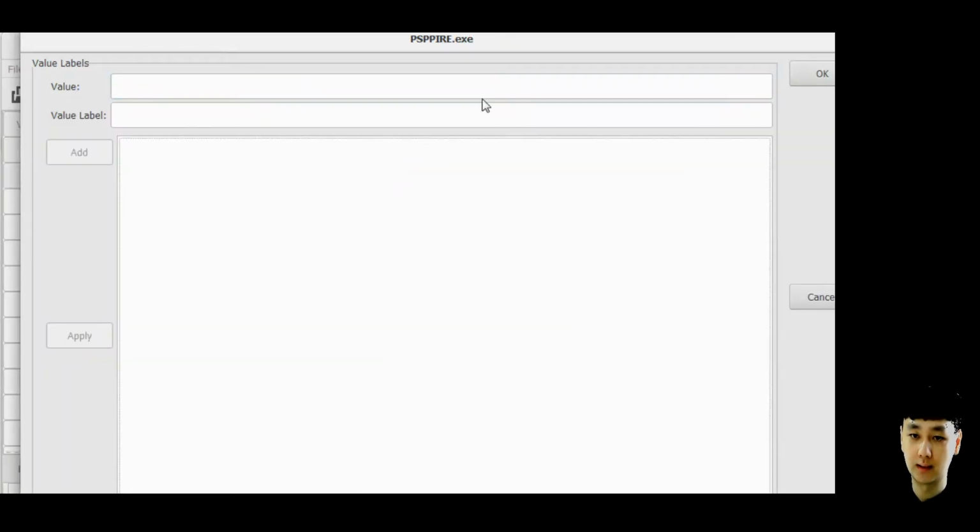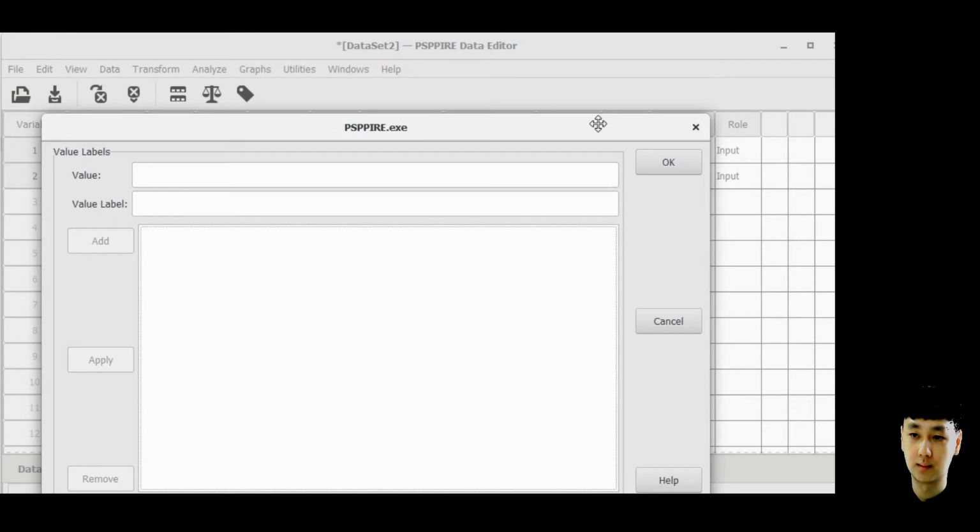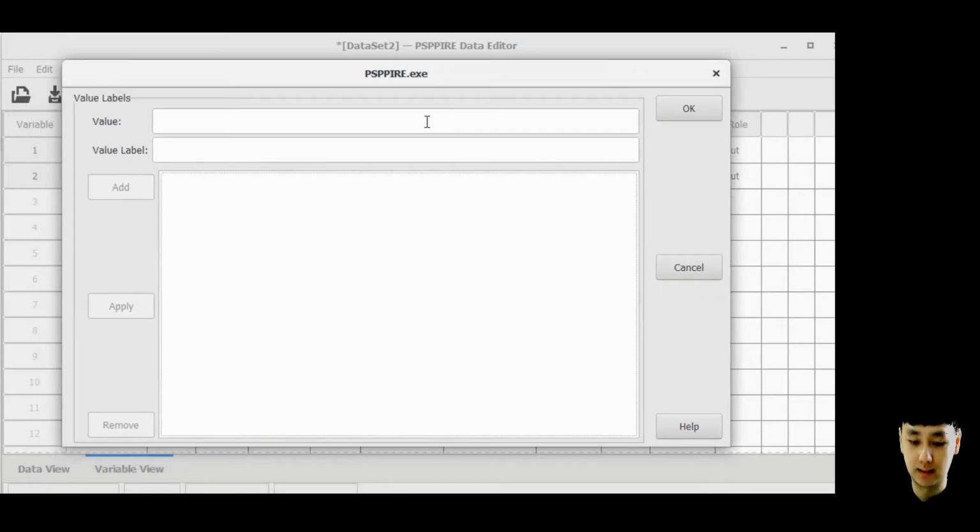Double click this and you will see this window.